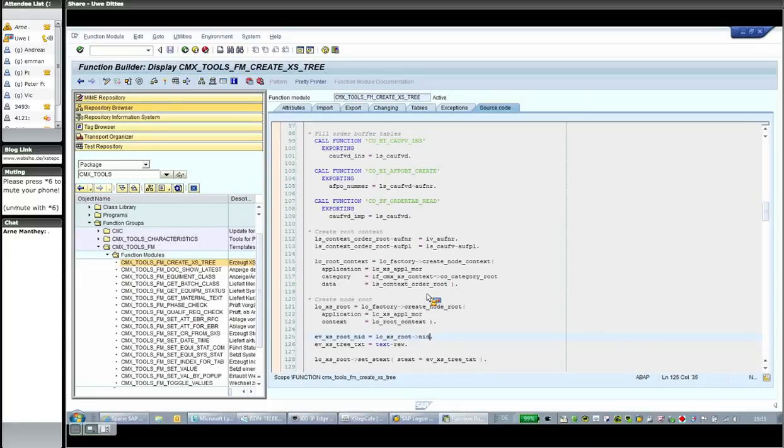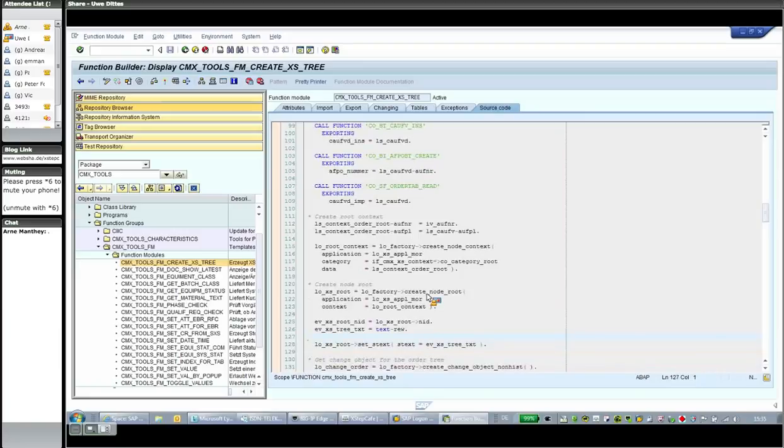And some relations between XStep objects are based on node IDs. Okay. What I just want to do here is also use a method for our XStep root object, which sets the short text. This is the only thing that I do here.